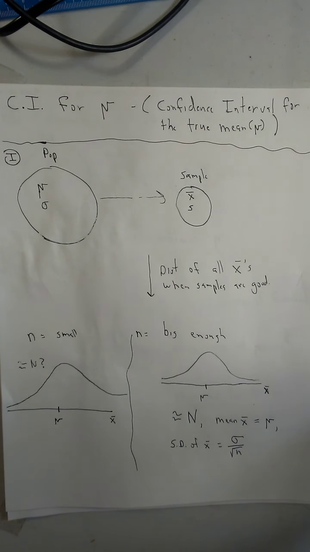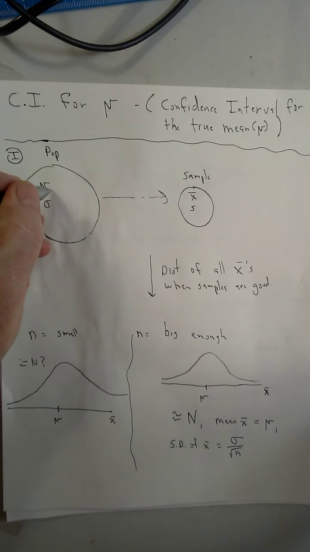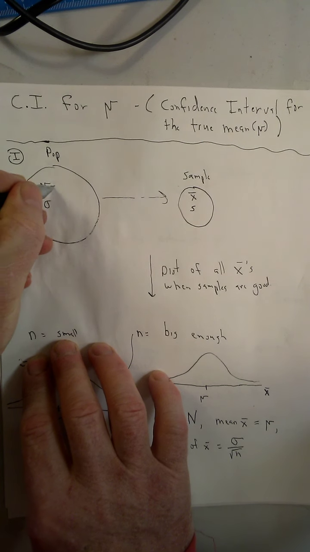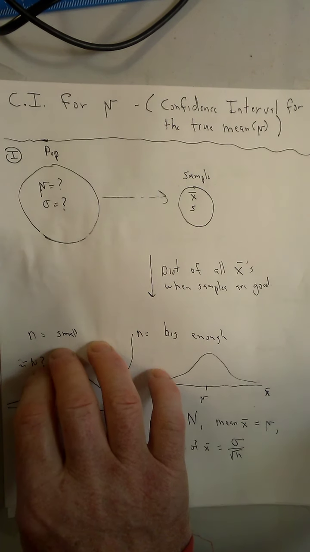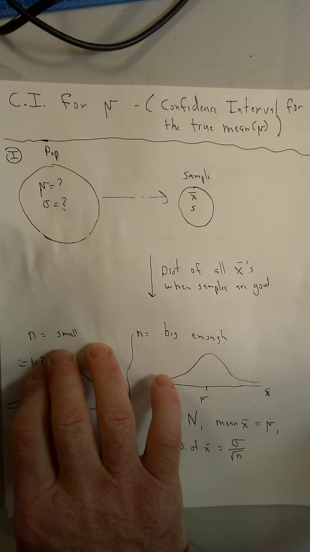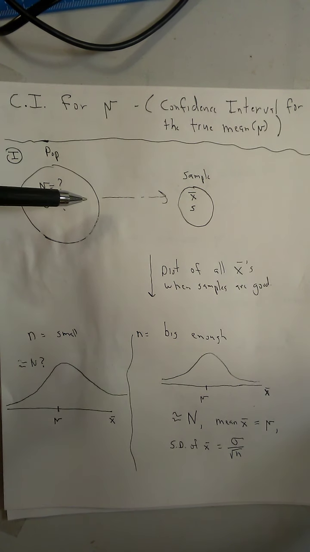So you know that in a population there's a mean that exists and a standard deviation that exists, but you don't know what these are. The population is just too big, and pragmatically we couldn't find them. So what we do is we take a sample. Now, this needs to be a good sample. It's got to be random. It's got to meet the 10% condition, and it needs to be large enough.